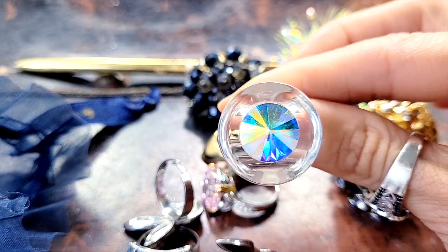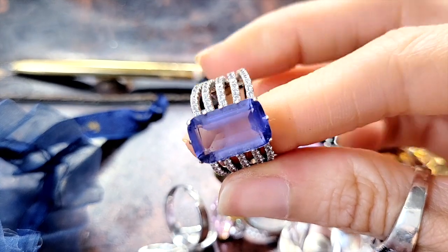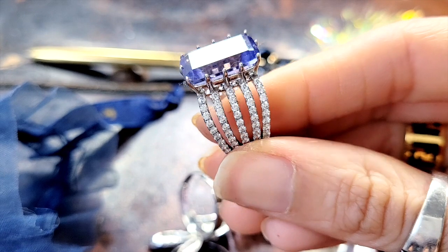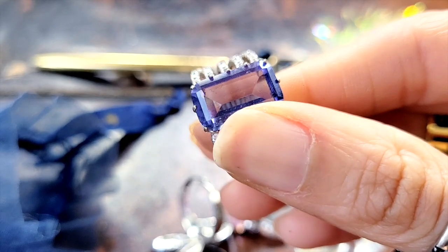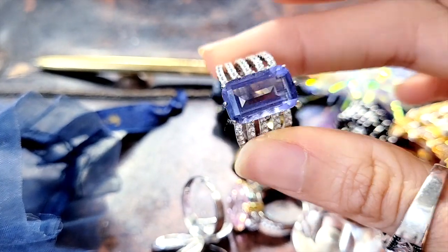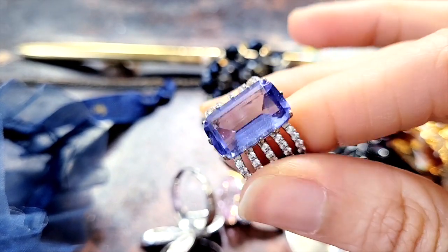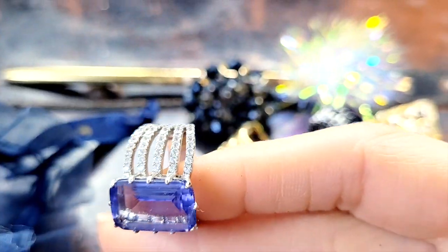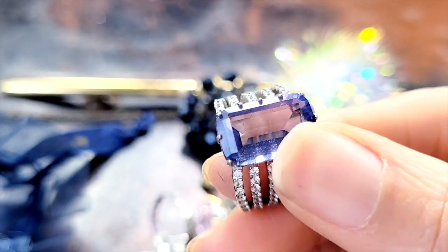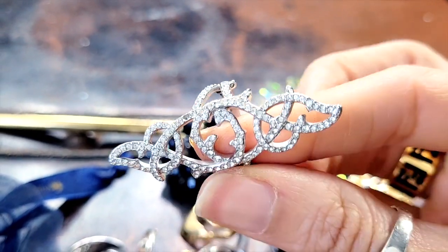This one I bought in Aruba. I came across a jewelry shop there and I saw this and loved it so much. At first I didn't want to spend the money, but it lingered in my mind the whole trip and we actually went back to the shop to get it. It's this amethyst diamond cut ring — gorgeous. You have to see it in the light because the shine is ridiculous; it's crystal clear on the inside.